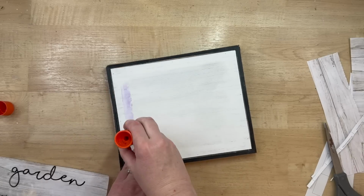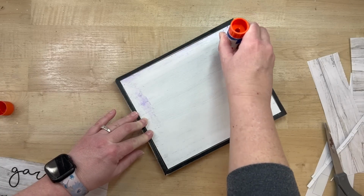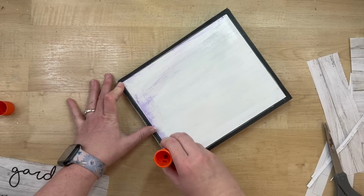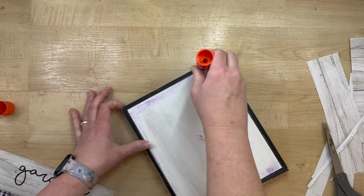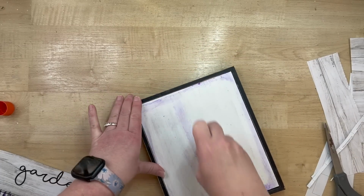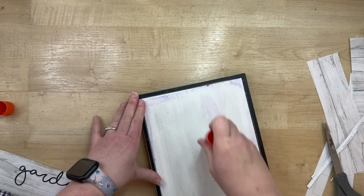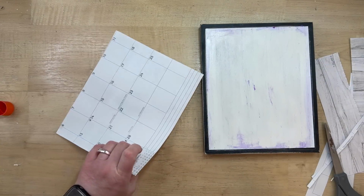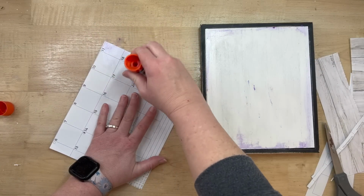Now I'm just using some Elmer's school glue. You guys know that this is like my best friend with crafting, and it's particularly this purple Elmer's school glue. I never have any problem with it peeling up, especially on a paper project like this, if you seal it at the end with some spray clear coat or Mod Podge or something like that. But I really find that I have a lot less wrinkling than I do with Mod Podge. Mod Podge and I sometimes get along, sometimes we don't, and I really feel like I always get along with this school glue here.